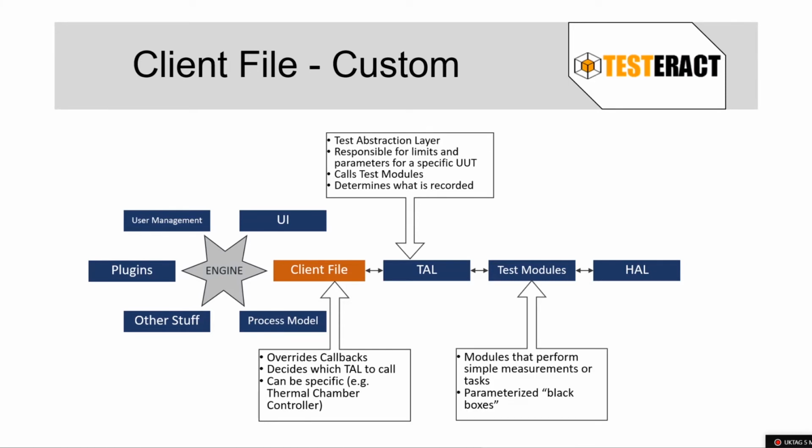And then the test modules layer is really just simple sequence files that perform simple things like taking a measurement or doing an RF test or a button test or a video test or a microphone test, as you'll see in the mobile device demo. And really, it's just a parameterized black box. It should not put anything on the report. That should be decided by the TAL. And they're very, very simple sequence files. We'll see those in a minute.